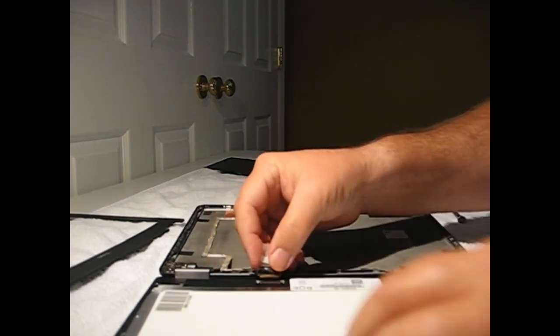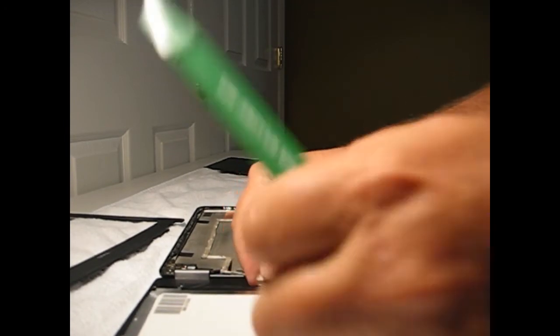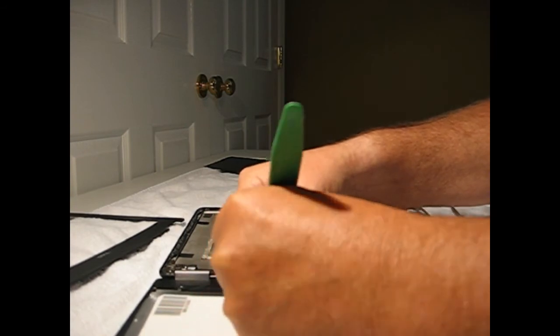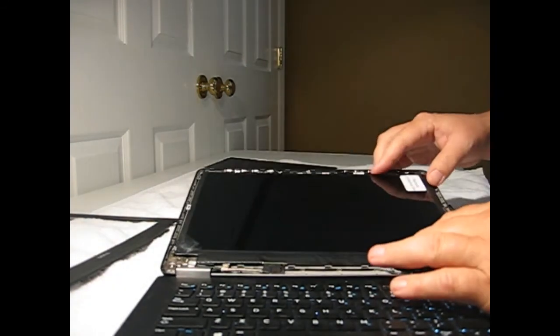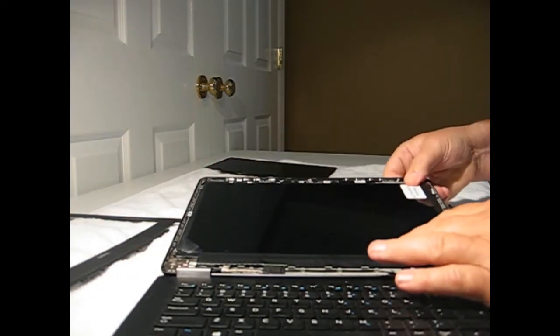Okay, the clip keeps getting in the way there. There we go. And I usually use the tool to push it down, make sure it's engaged. We can retape it. We can flip it back over. Reposition the screen. Okay, fits nice and snug.